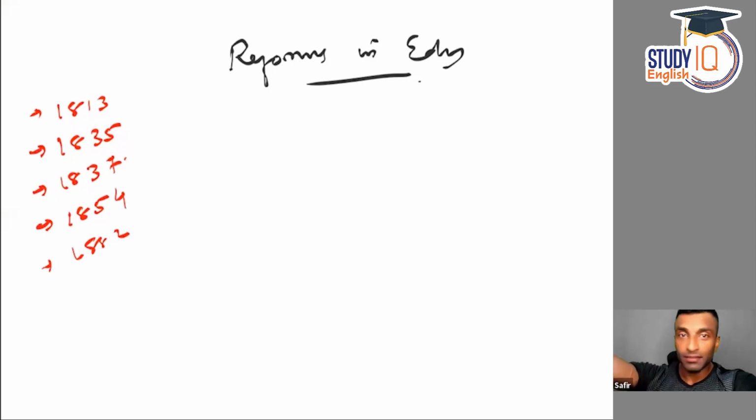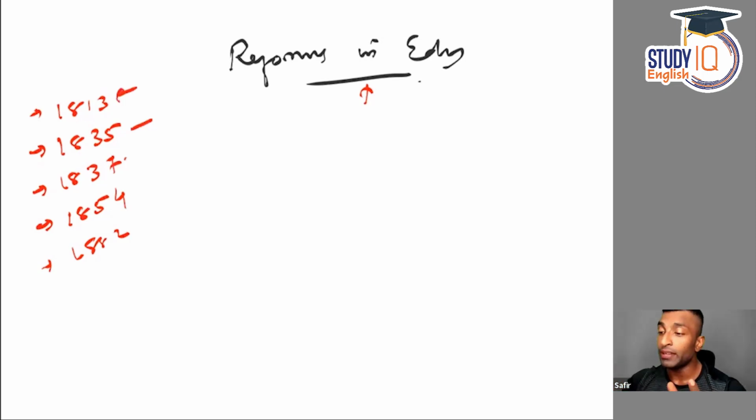In GS history, they can ask you a question like reforms in education during British time. Otherwise also, if they're asking you any general question on education, or an essay, if you need to fill those pages, you start from here, and you already have around 4-5 paragraphs. And each of these has certain limitations, and those limitations have been overcome. Like in 1813, there are some mistakes.